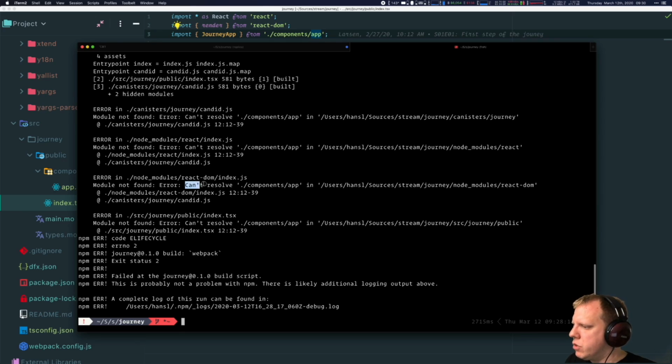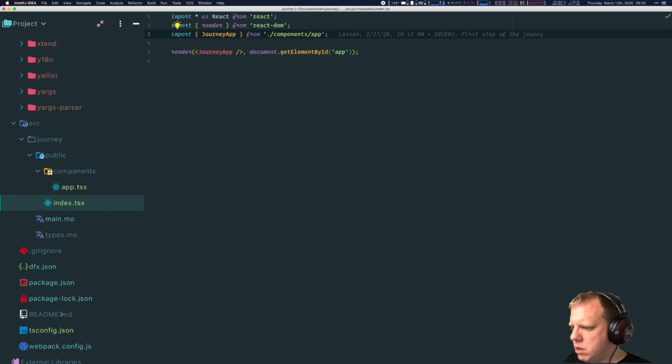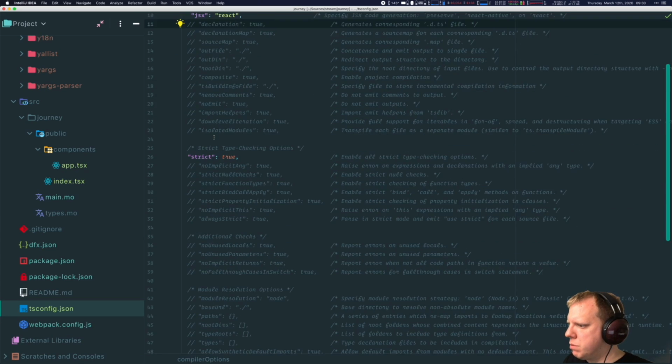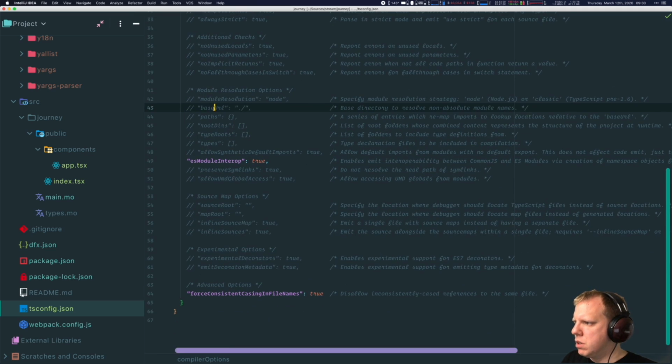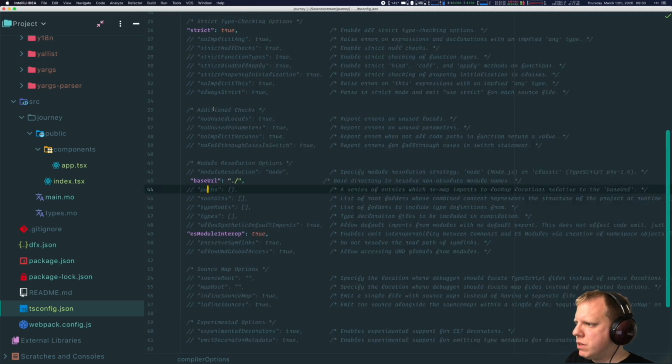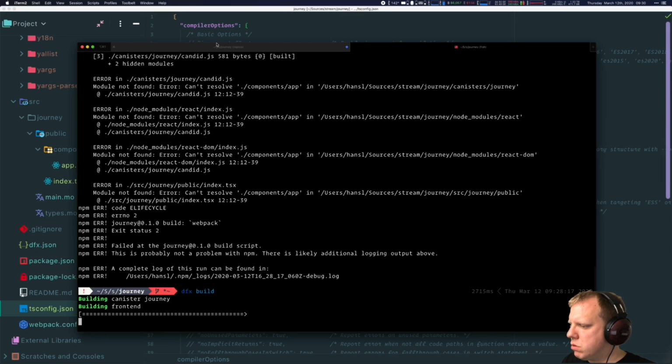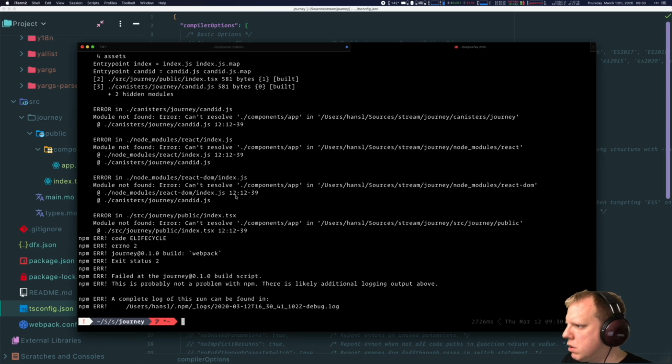So the thing is, it can't resolve it because there is a missing base URL, maybe. I'm not exactly sure. So base URL is somewhere. There is one field here that's missing, and I'm trying to find it.